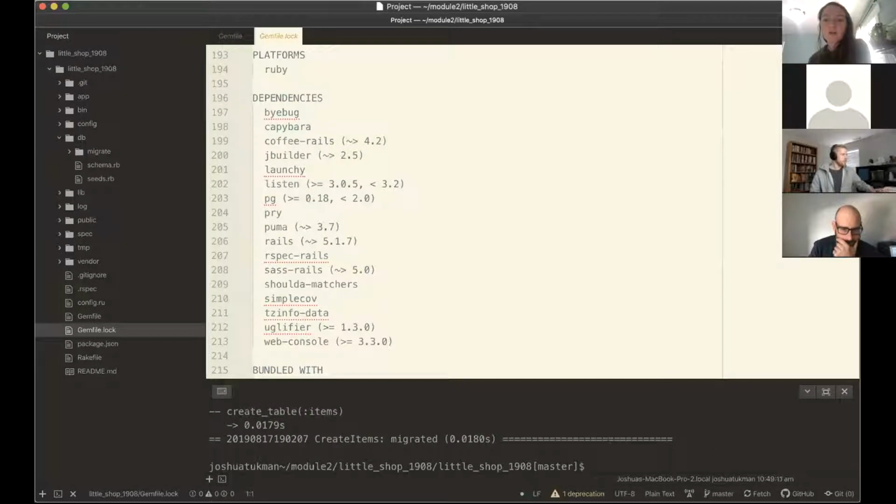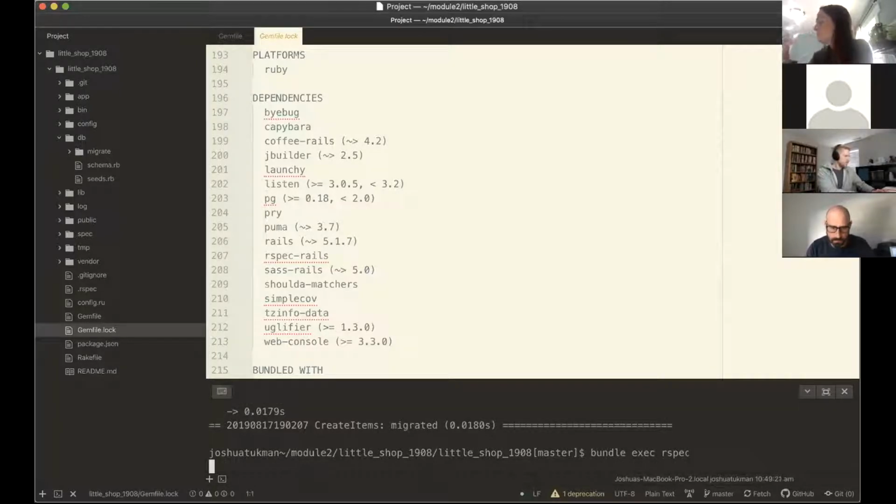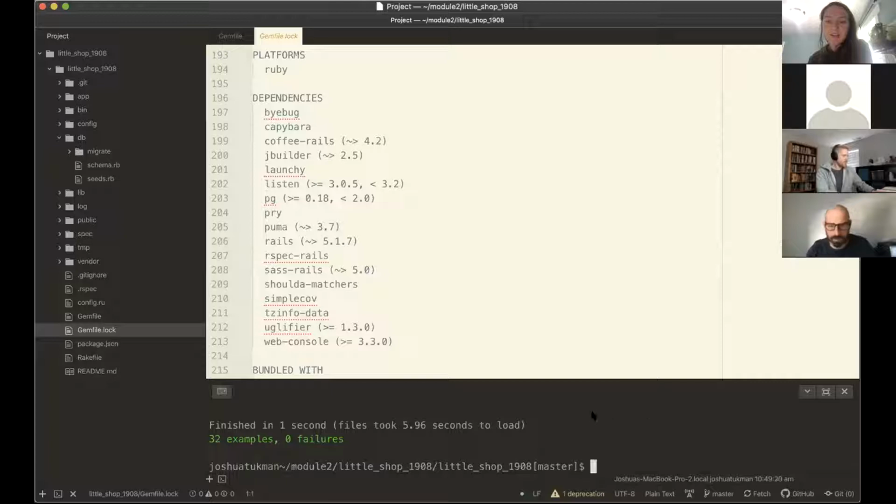Cool. And then go ahead and try running that command again for testing. Bundle exec rspec. Okay, looks great.